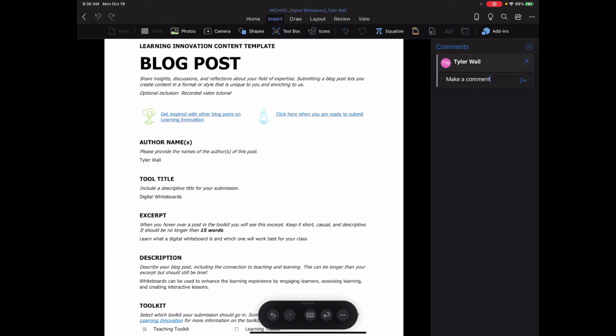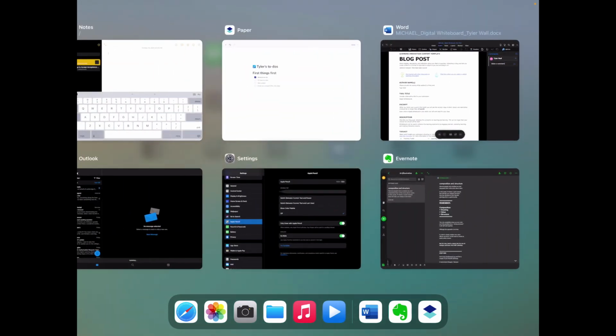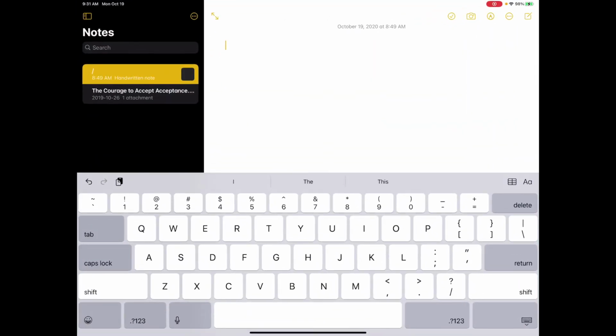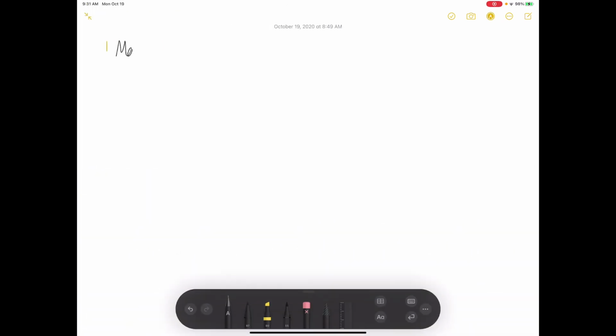So Microsoft OneNote, I tried that. It doesn't work. I tried it in PowerPoint. I tried it in a few other softwares from Microsoft. It doesn't work. I looked it up online. They don't have support for it yet. So yet is the key word. I'm sure that they'll bring support in. And of course, the last one is Notes. Notes is one of the big ones that's going to use this, and this is where you can just make notes.